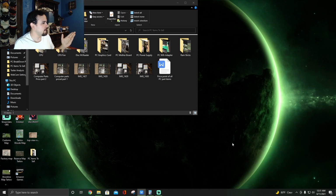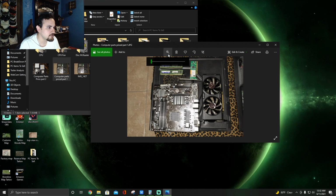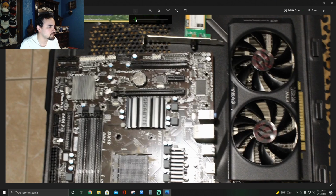Now, obviously, I have to have a giant panel that is completely blurring white, that's bright as hell, and it's actually burning my retinas. I'm going to have to see if I can go through these photos and explain what has been going on so I can show you guys what we're exactly selling. So on the first picture of the photo, we're going to take a look at these items real quick, and I'm also going to increase the size and zoom in.